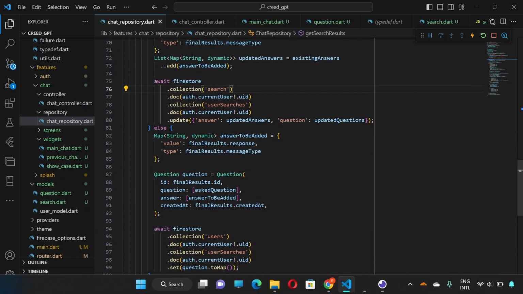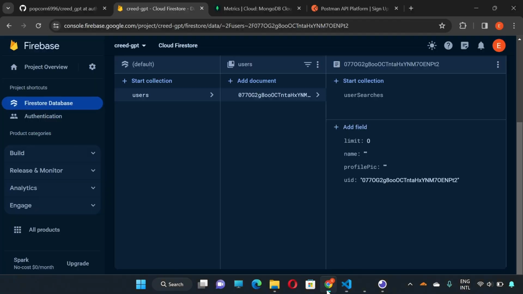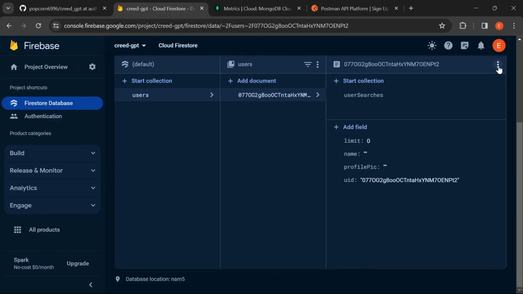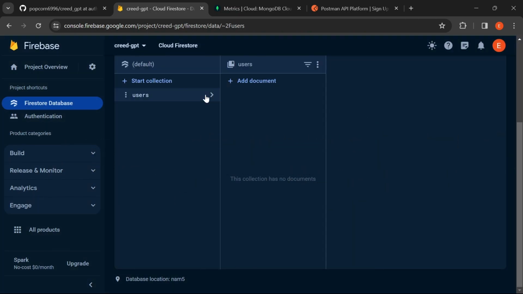If I save it and we try to add who's Ariana again, we would get an error. And so in order not to get an error, we would need to delete this user searches. We need to delete this, so we would then do it again. And I mistakenly deleted my database as well. Don't worry, let me quickly fix this so that I get my user data back. But apart from that, we saw that it worked.